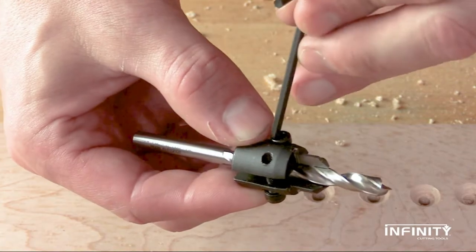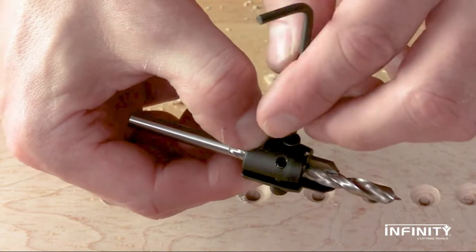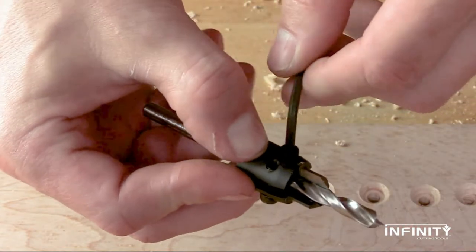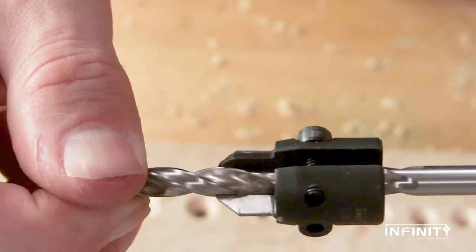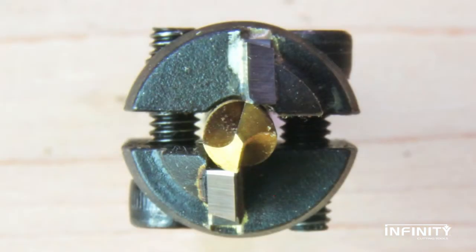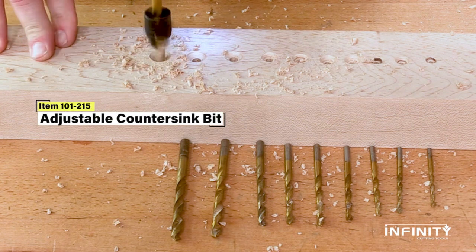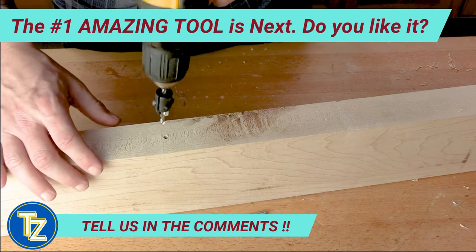The key to success is proper setup. Loosen the socket screws and insert the bit through the base. Make sure the pointed tips of the carbide cutters are resting on the lip of the pilot hole bit, not floating over the flutes. Keeping the bit as centered as possible, tighten one screw until you just run into resistance, then move the other screw just until it meets resistance. Alternate back and forth between the screws making no more than a quarter turn until the countersink is properly tightened. Check to make sure your bit is properly centered and the spaces on either side of the countersink are roughly equal. When properly set, the edges of either side of the countersink should be parallel. Looking down at the bit from above, check to see that the tips of the carbide cutters align across the center of the bit. With Infinity Tools adjustable countersink, one tool fits them all.